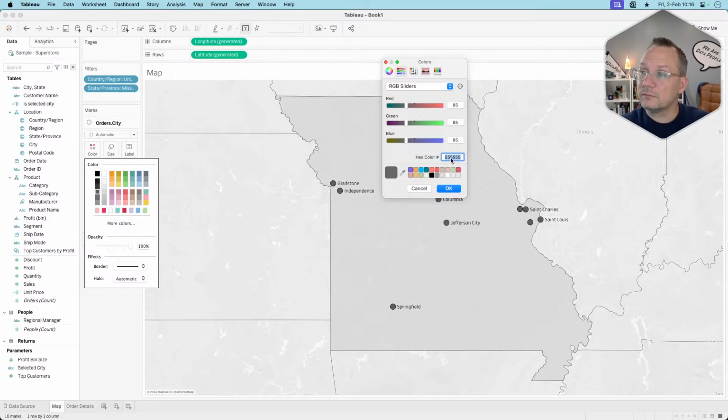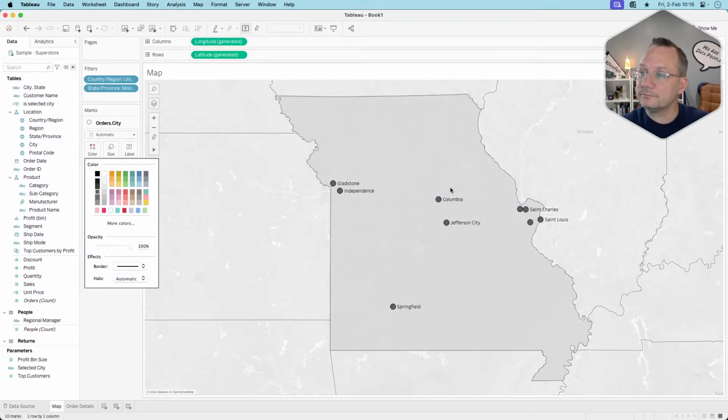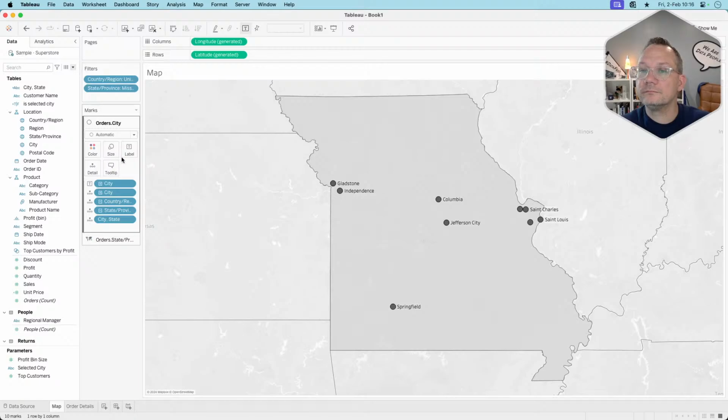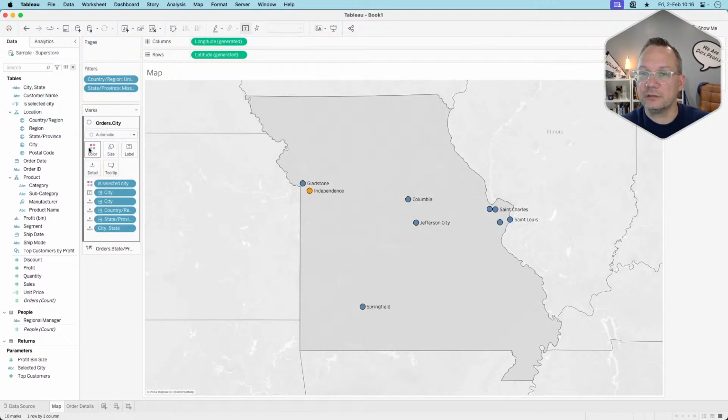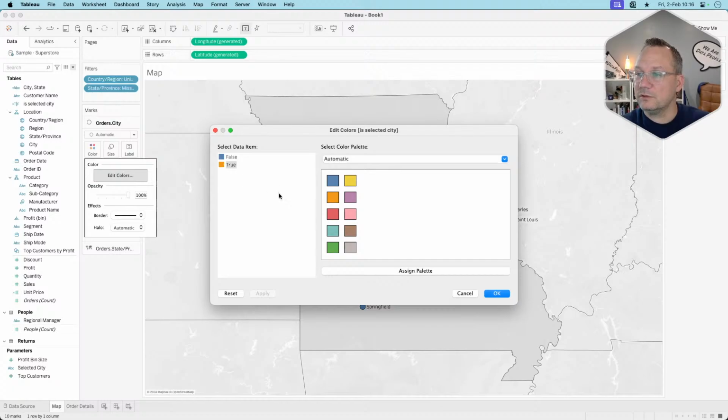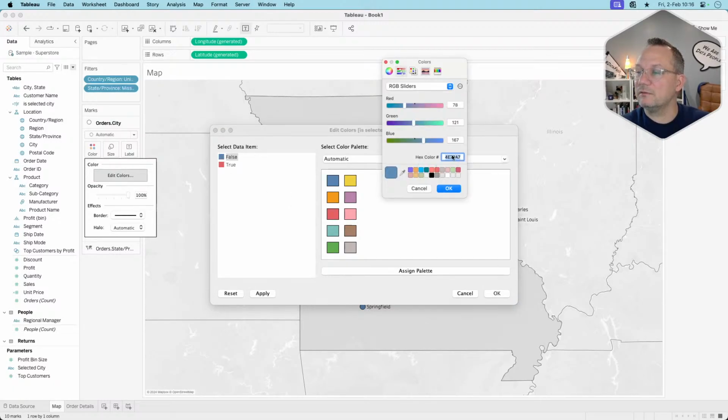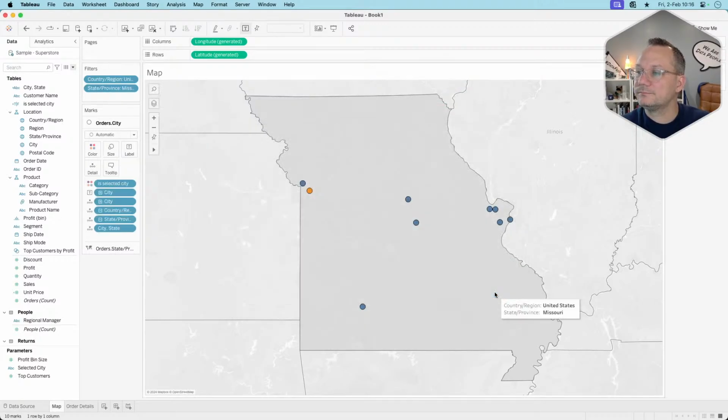Click copy. Now we'll drag is selected on color. Edit our colors. We want true to be red, and we want false to be that gray color, because we don't want it to change. Click OK.